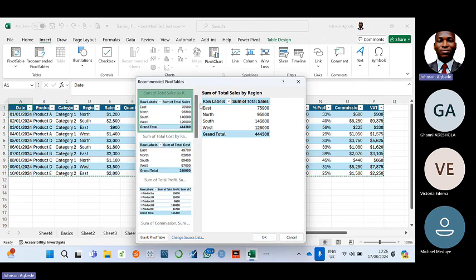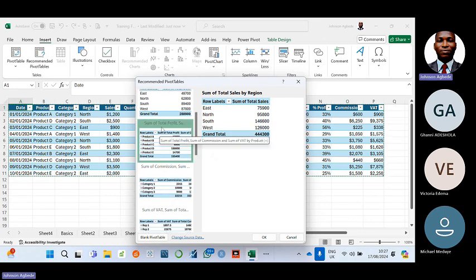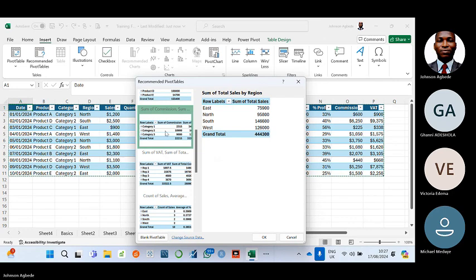You can decide to look at the sum of sales by region: East region this, north region this, south region this. Total cost by region. This is total profit by product. Commission by category.